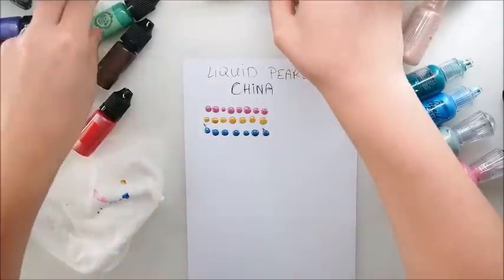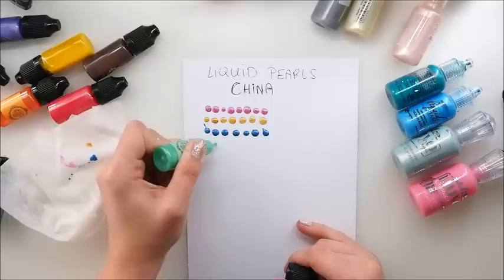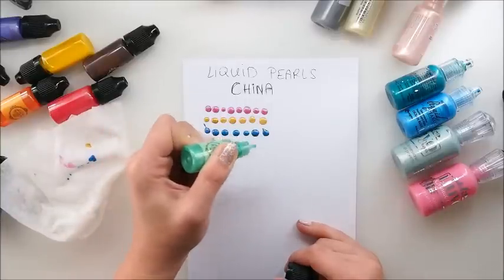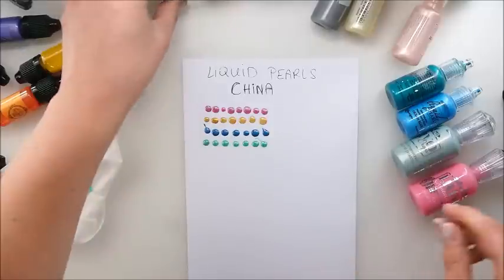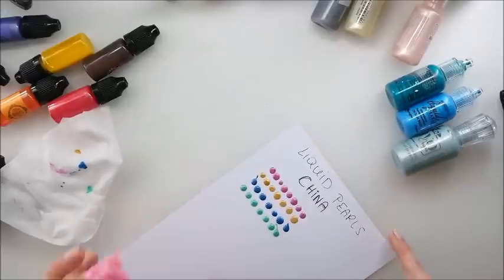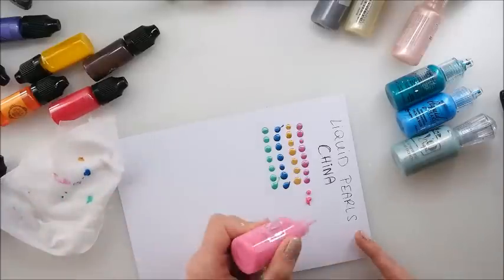It's flat, it's not really a pearl. There's no pearl effect, I'm sorry. It's more like an epoxy sticker, nearly. And you can't really make nice shapes with it. Let me show you for comparison. The only thing is that I'm not even sure when I last used those. Maybe they could have dried out a little bit, or oh, there we go. Look, sorry, that's my mistake.